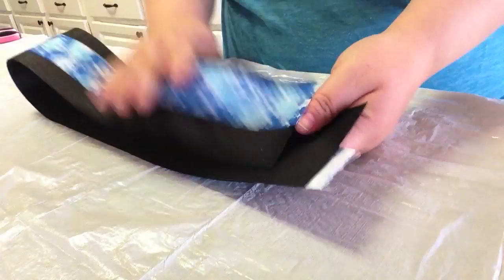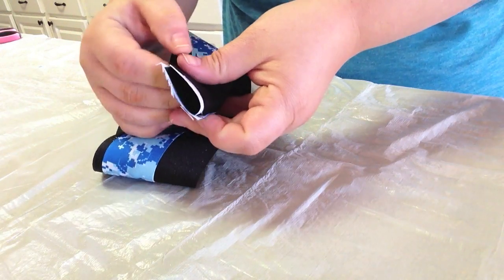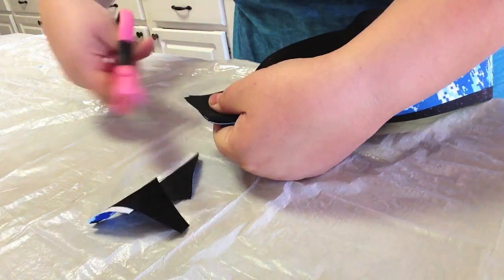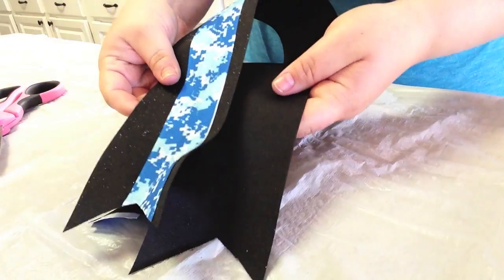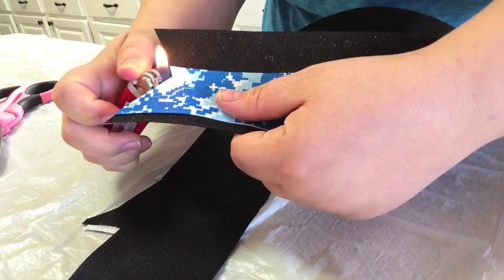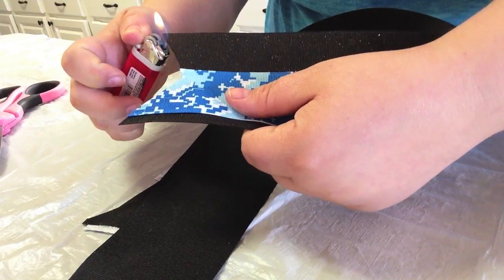After it's dry, you're going to fold it in half, and then you're going to fold the ends together like this. This is how we're going to make the fishtail. You just cut right here, and you'll have your cool fishtails. To prevent the ends from fraying or getting all funky, you just want to take a lighter and gently run it across the ends of the ribbon.